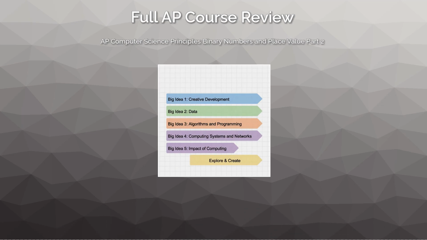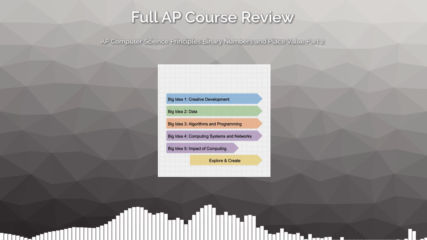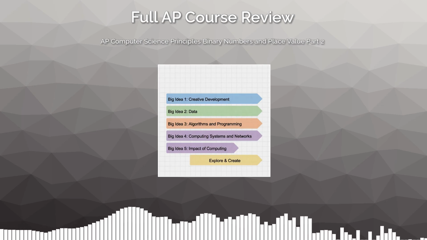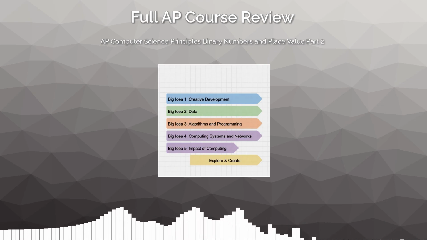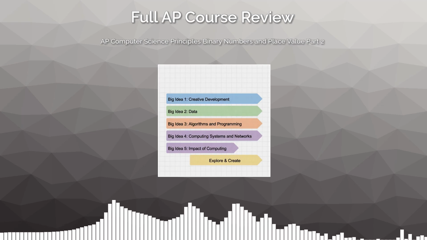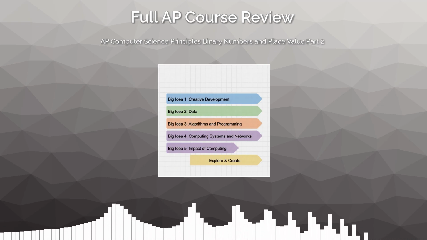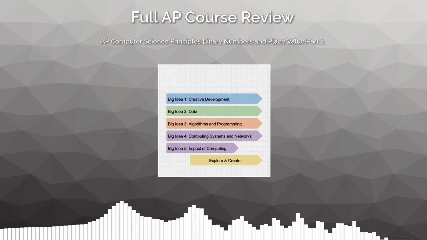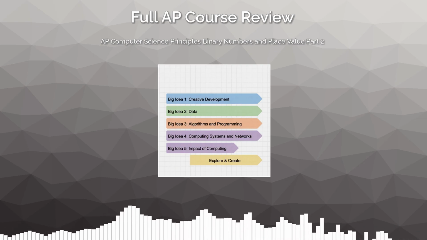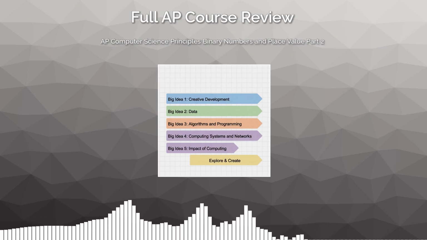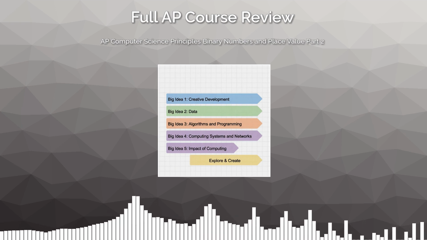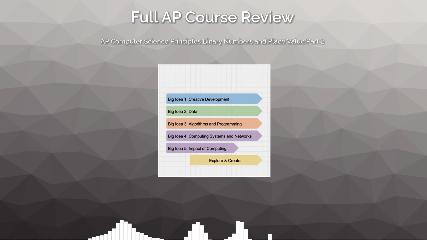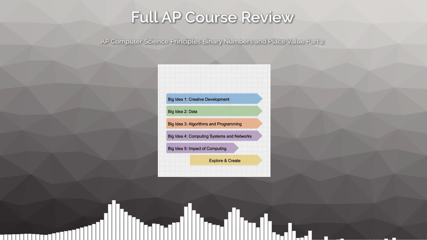Starting from the right, 2 to the 0 is 1, 2 to the 1st is 2, 2 to the 2nd is 4, 2 to the 3rd is 8, 2 to the 4th is 16, 2 to the 5th is 32, 2 to the 6th is 64, 2 to the 7th is 128. Memorize those 8 values. They appear constantly on the AP exam. Converting binary to decimal is straightforward. Take the binary number 111.